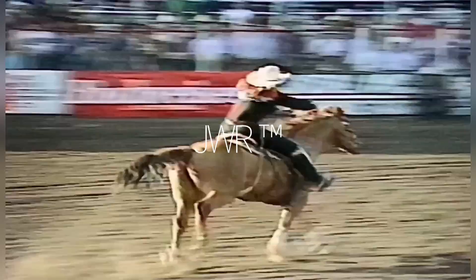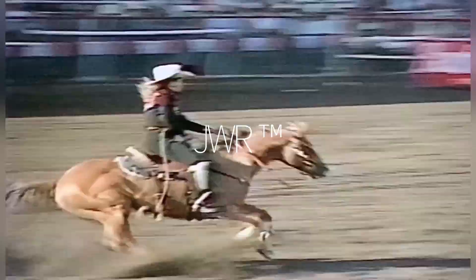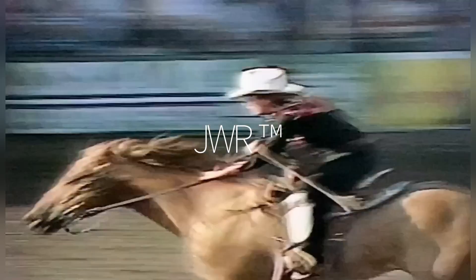Shawna Beeman now. As our in-house announcer is explaining, and many of you rodeo fans know, these barrel racers can choose to go to the right-hand or the left-hand barrel first. It does not matter — once they come in, they can go either way through the pattern. Shawna's time is going to be 17-12, giving her a total of 34.18.